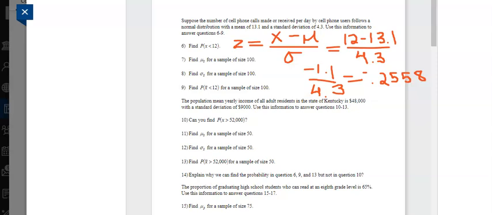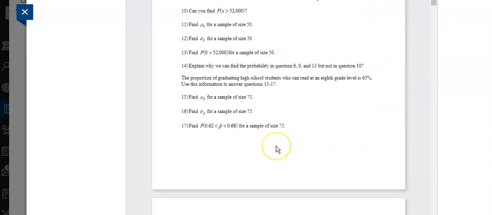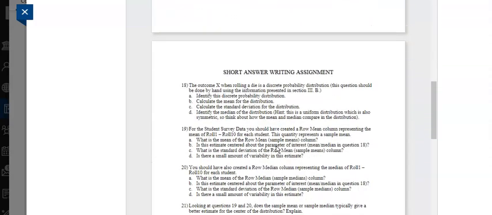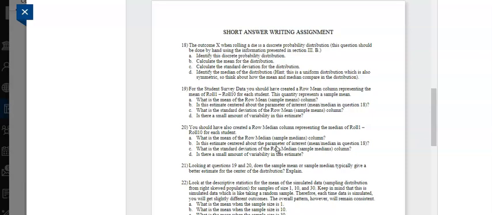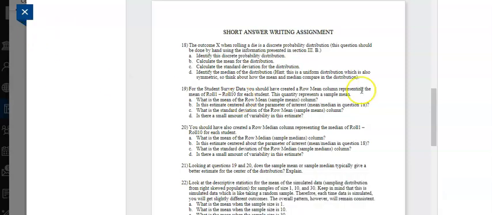All right, now let me move on to, I'm going to exit drawing. It'll get rid of this stuff, so then I can move down. Number 18. And number 18, it asks you to do it without using StatCrunch. You're going to do this discrete probability by hand. So let me pull up a blank Word document. Okay, so in 18, we are dealing with the outcome that we get when we roll a die. All right, so if we think about just a normal 6-sided die, the outcomes we could get would be a 1, 2, 3, 4, 5, and 6.